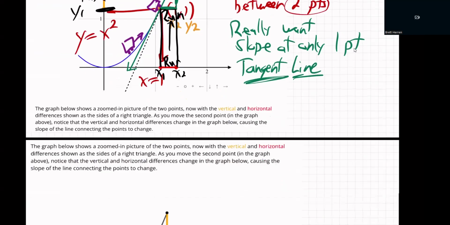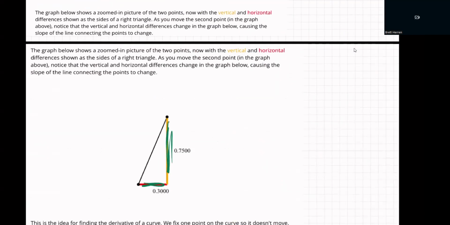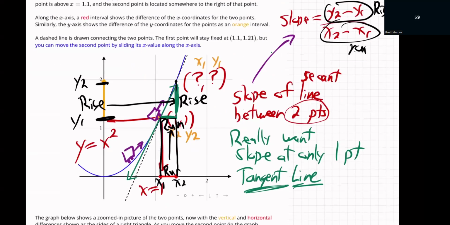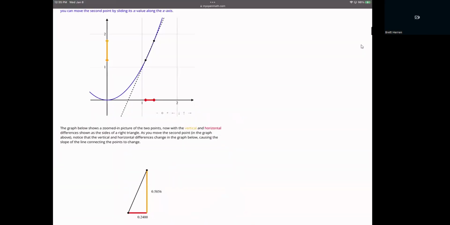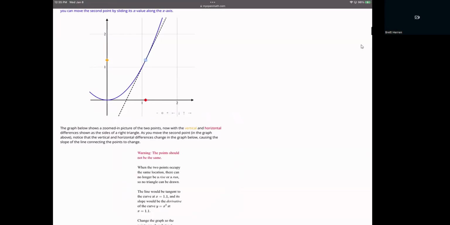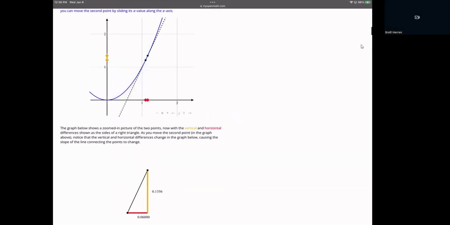So anyway, the rise and the run is shown for us here and here. But we need to move the points really close, because the closer the points get, the closer it is to the actual tangent line, because that's what we really want. We'd really like to find the slope of the tangent line. So if I move this back, boom, right there, that's what I really want. I want the slope at just 1 point, but you can't calculate the slope at just 1 point, at least not unless you use a limit, which is what we're about to do in this chapter. But instead of using a limit, let's just put them really close together. And I'm just going to use those two numbers.